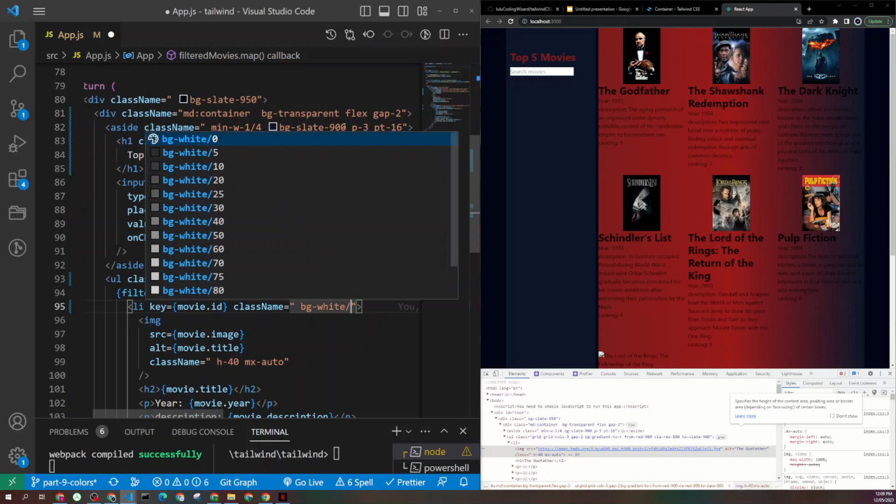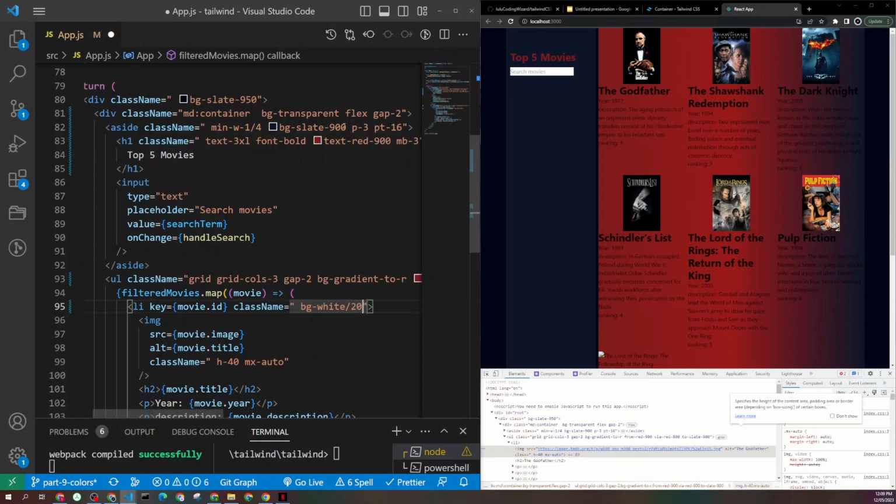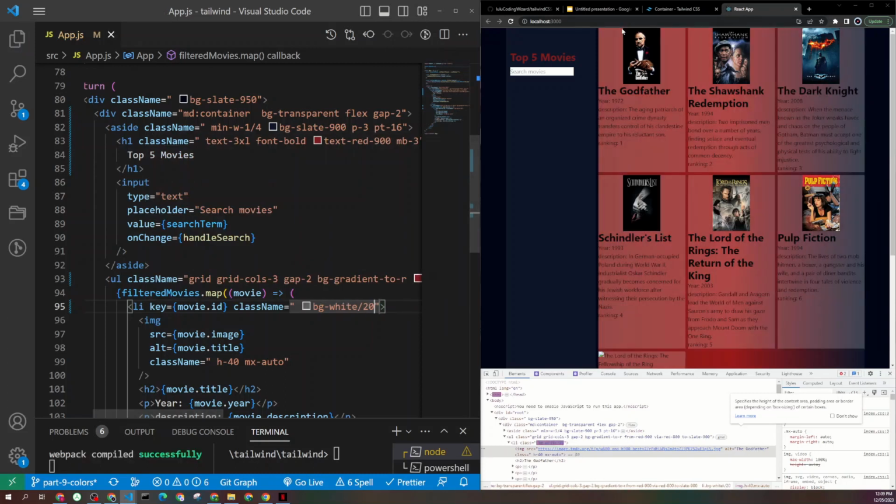You can see here it's giving me details. So let's use 20% and see how that looks. I think that should do, or maybe let's increase it a little to make it more readable. There we go, that's more readable. I can still see through a little bit behind, but without hiding the text or not being able to read it.